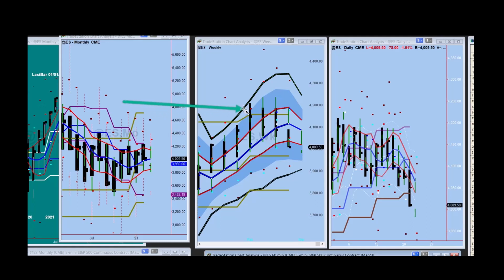When we look at the weekly chart, we see back at the beginning of February that we had an exhaust. There was a clearly recognized exhaust into higher time period resistance, right? Not hard to see. And there was a monthly 5-2 up there, which is this guy here, to stop the market, along with the monthly envelope top, which is this guy here. So it's not surprising that we saw an exhaust, but what does an exhaust mean to us, and what should we look for thereafter?